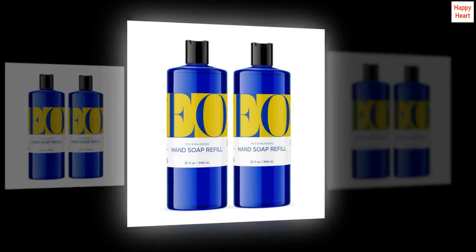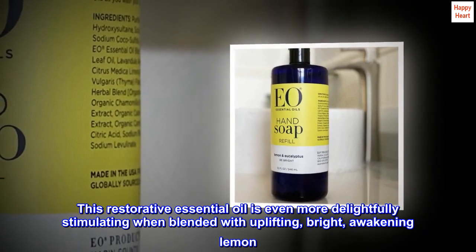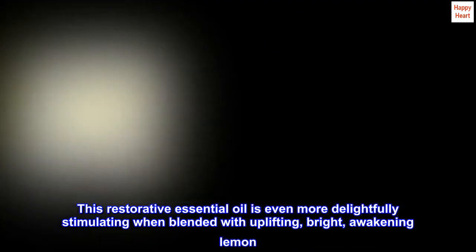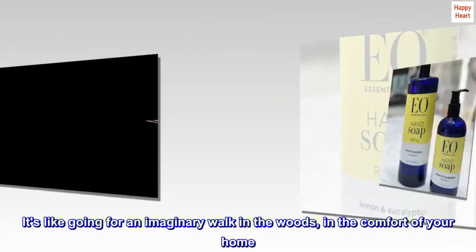Contains 32-ounce bottles of EO lemon and eucalyptus liquid hand soap. Herbal, sharp, refreshing eucalyptus. This restorative essential oil is even more delightfully stimulating when blended with uplifting, bright, awakening lemon. It's like going for an imaginary walk in the woods, in the comfort of your home.